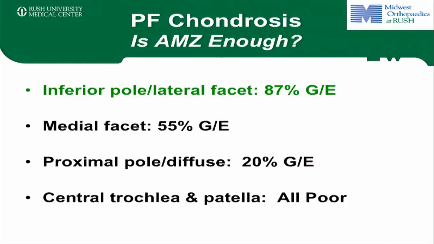So one question that gets asked is, look, is an AMZ or a TTO enough? And I would say it may be enough in patients who don't have a lot of effusions and achiness and so forth, who really just have load pain if their problem is inferolateral. Those patients actually may do very well with an isolated tibiotubercle osteotomy. Everyone else becomes a particular challenge, even in the absence of sort of that barometric pain, achiness, and sort of a wet synovitis or joint.